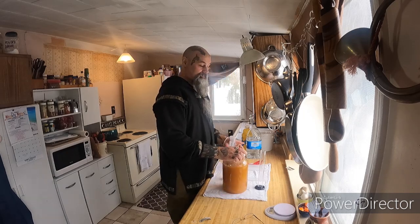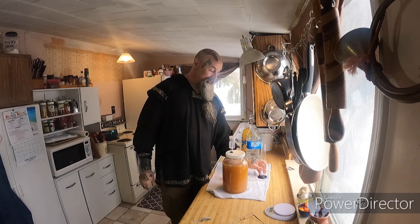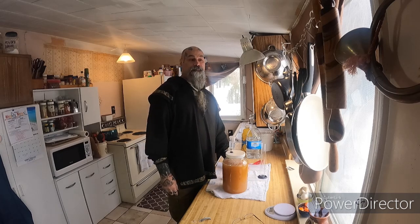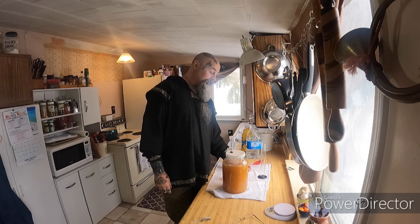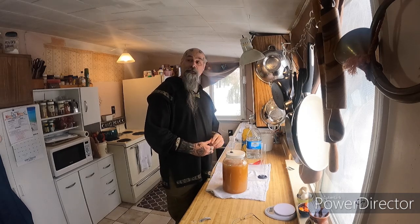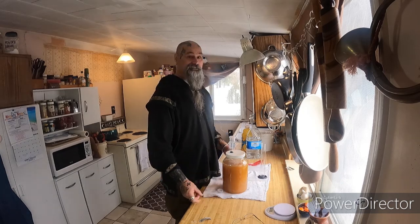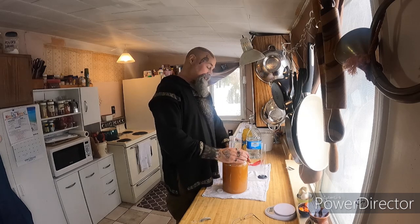I started making mead back during when COVID started. Oh my God, I might get banned for saying COVID. Just because I couldn't really find it anywhere, and I really liked it, and my friends all drink it. So I said, hell, I'm just going to make it. Then I'll have it all the time. And I actually have a pretty good stockpile going.